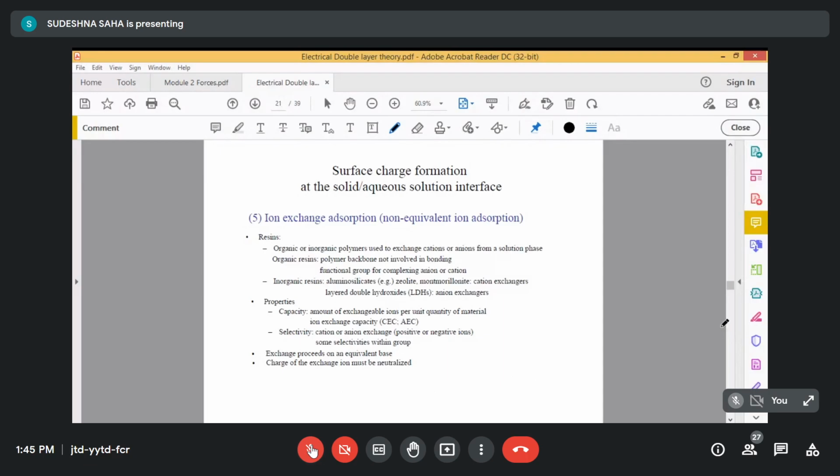Because whatever we are talking about till now, there is a surface, and there will be a charge on the surface, because now we are actually moving towards electric or electrostatic interaction between the particles. So that is why charges are very, very important.